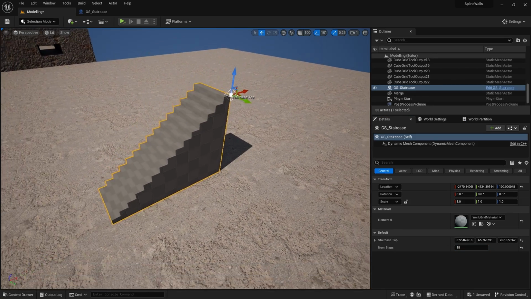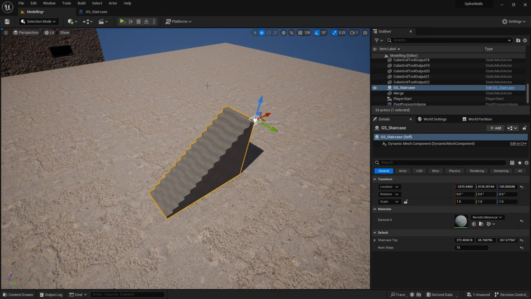The only thing I want to do before moving on to creating the other multiple staircases is I don't really want to see this staircase top vector in the variables because we're manipulating it visually. So let's just hide this in a different category.